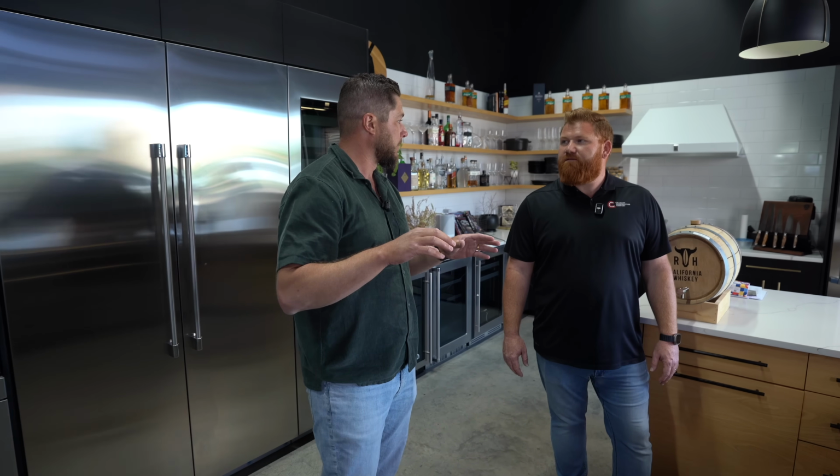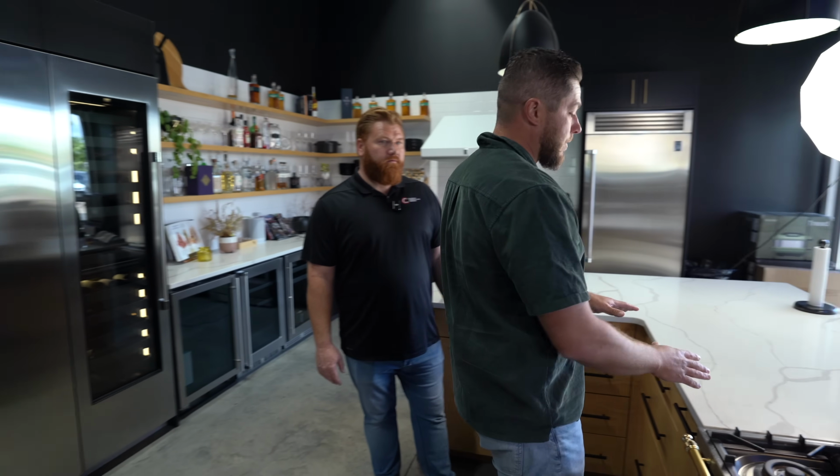But then people think they need a skillet top. Then they need a pizza oven. Then they need a charcoal smoker. Then they need a pellet smoker. And what happens is, even if you can afford it and you have the space, we clutter up our outdoor kitchen so much that we have no counter space.